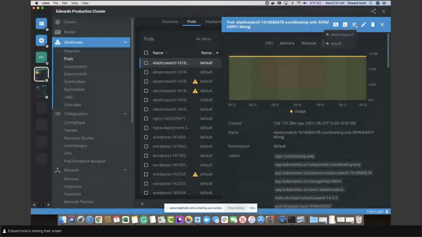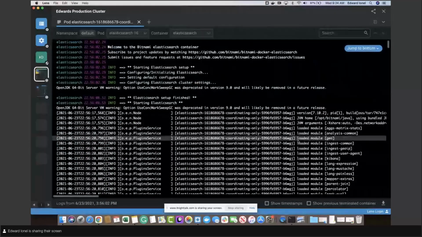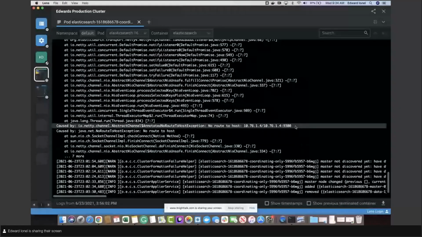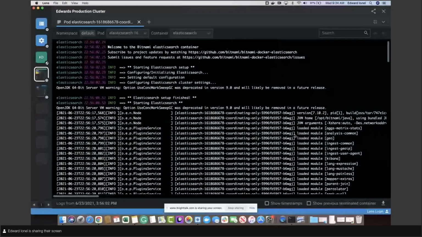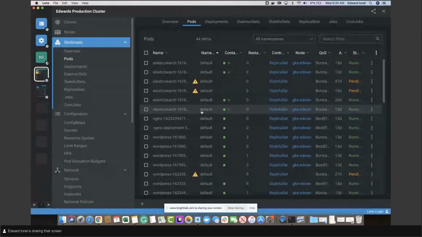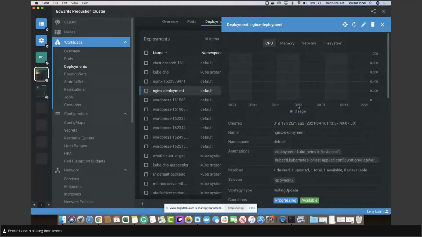I, of course, can jump directly into our pod logs to get a better understanding of this pod itself if I choose to do so. And of course, Lens, since it is an IDE, you can always create configuration changes, you can debug, you can test, and you can deploy various different things to your Kubernetes cluster or object. We can view our deployments as mentioned. And this UI follows all objects across Lens, meaning I can always take a look at my Nginx deployments.